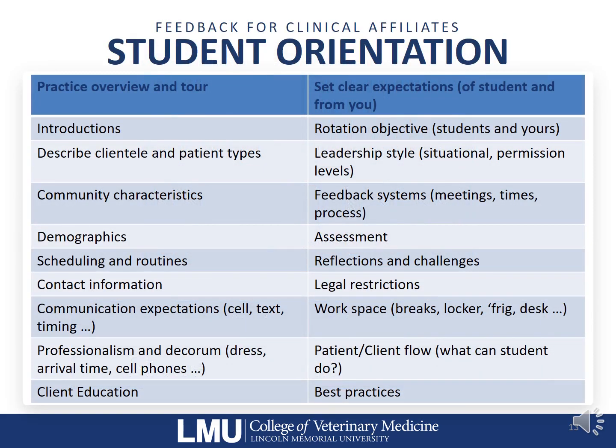By the way, if you aren't sure what should happen during orientation on a student's first day yet, take a glance at this list of ideas. Also, don't hesitate to use our student handbook for ideas on punctuality, appearance, professionalism, and so on as well. Sadly, not giving a thorough orientation to your practice, service, or office at the beginning of a rotation is the number one source of negative student feedback in many medical professional programs.